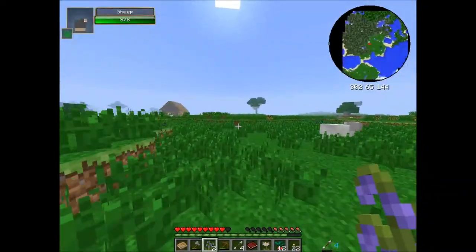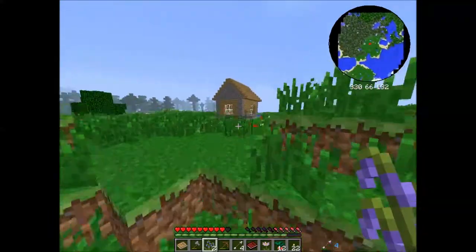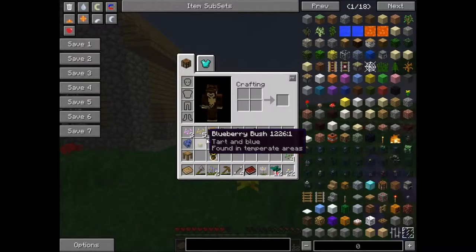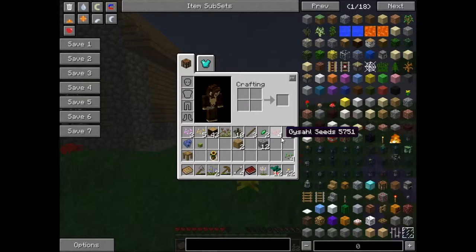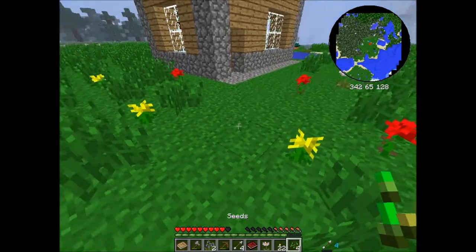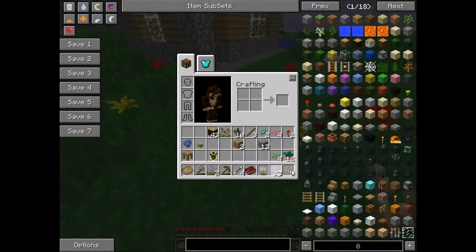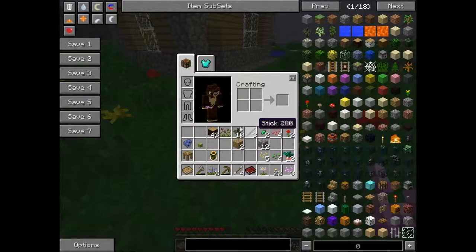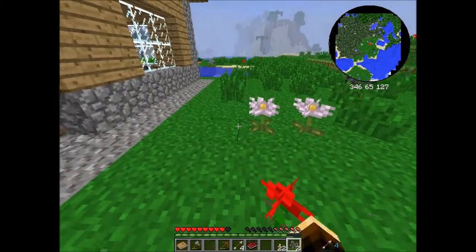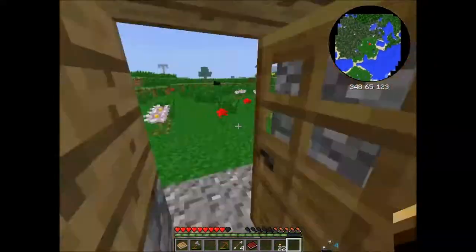All right, let's run away. Let's go back over here. Do need some sort of sustenance. Actually, I believe you can eat seeds in this mod, so normal seeds. Can you? No. Barley seeds, maybe? No. Cotton seeds. Try and eat some cotton. No. See if I can eat some iris. Oh no, it just plants it. Lotus. Bluebell. No. Damn.